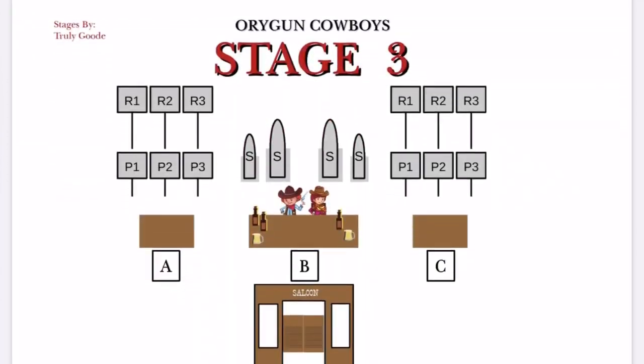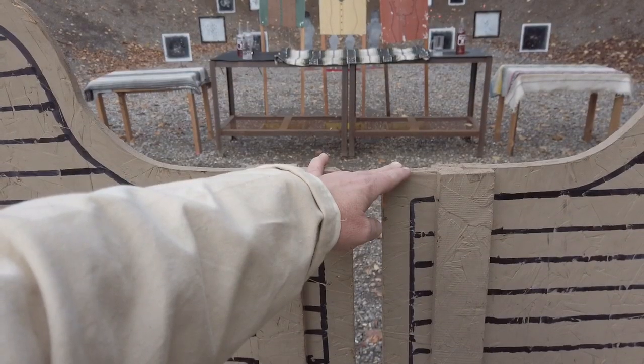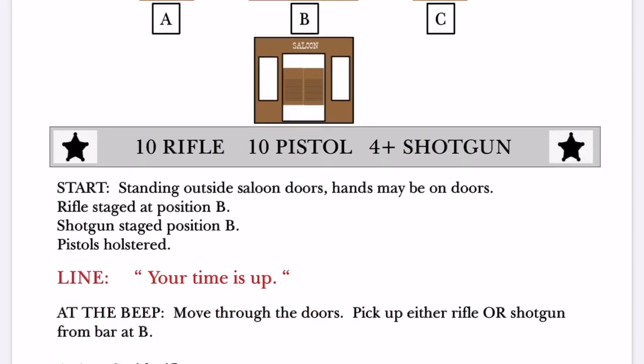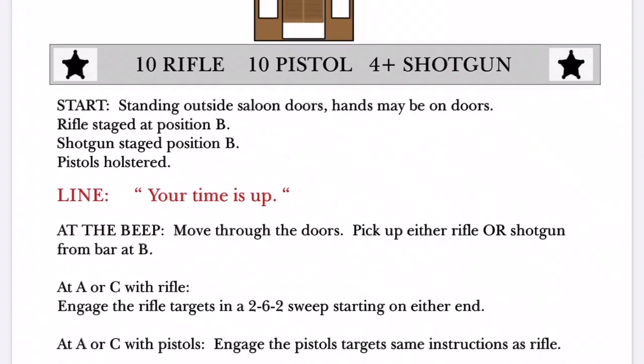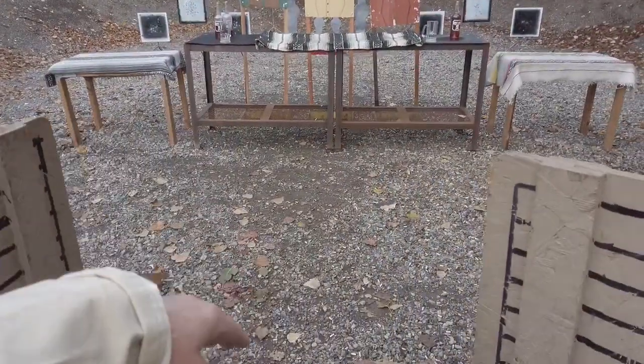Stage 3. Start standing outside saloon doors. Hands may be on the doors. Rifle and shotgun staged at position B, pistols holstered. Say the line, your time is up. At the beep, move through the doors.